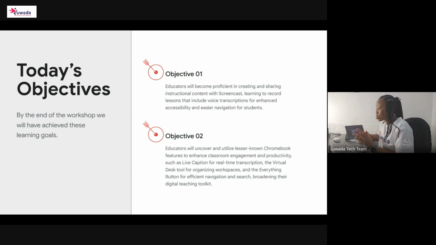Objective 2, educators will also uncover and utilize lesser known Chromebook features to enhance classroom engagement and productivity, such as live caption for real-time transcription, the virtual text tool for organizing your workspace, and the everything button for efficient navigation and search, browsing their digital teaching toolkit. Those are what we'll be looking at.